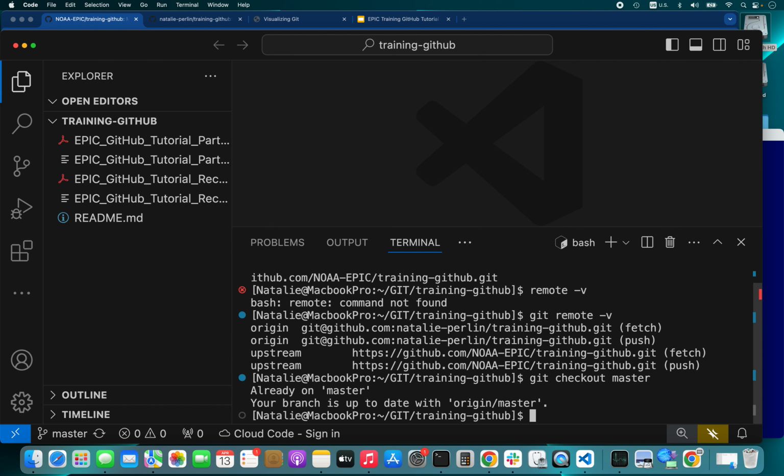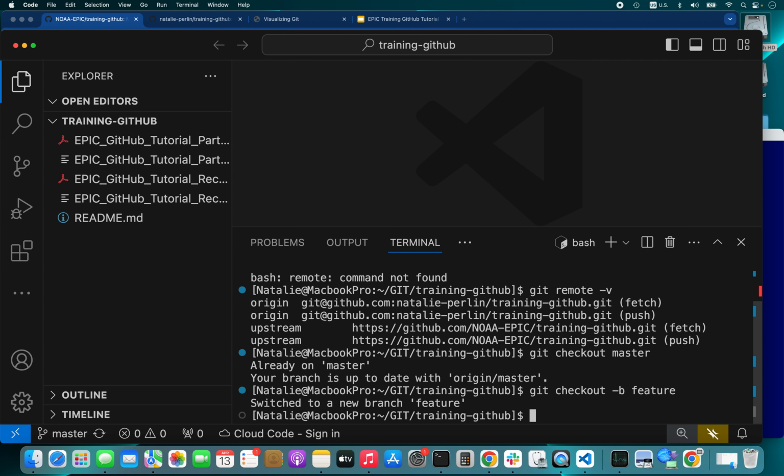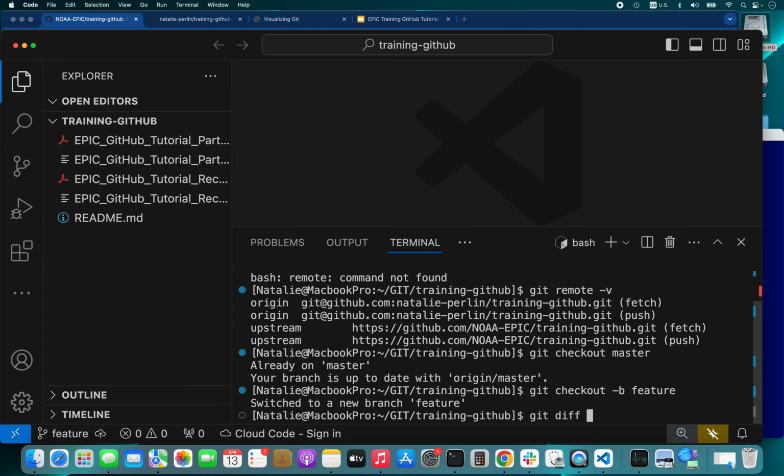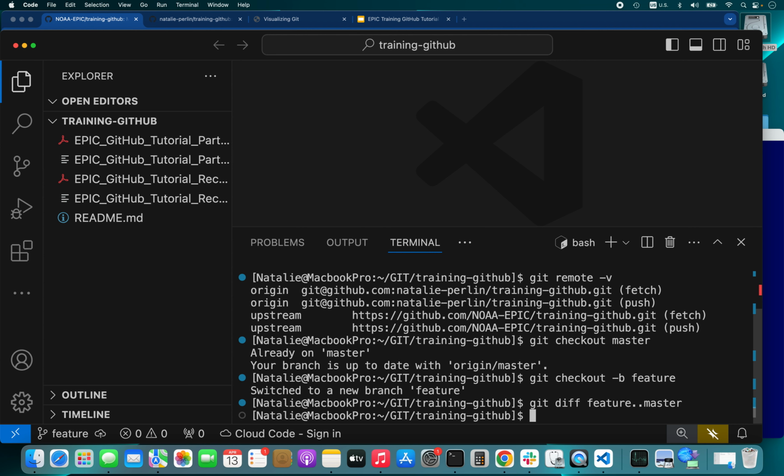So I create a branch named feature and work in this branch, git checkout -b feature. That would create a branch and check out into it, and it's exactly the same as the master branch. If you issue git diff feature master, there are no changes between them.